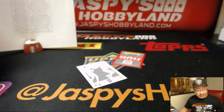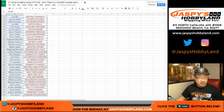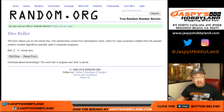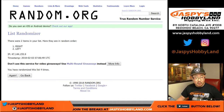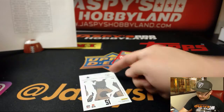You guys still have a chance, for those of you who didn't hit, still have a shot at the Super Bowl squares. So we'll go left, right on this. Get everyone's names on this. All right, good luck. 6 and a 5, 11 times for each list. Left, right, first. 1, 2, 3, 4, 5, 6, 7, 8, 9, 10, and 11th and final time. Right side with that one. So all the right side teams will get those.